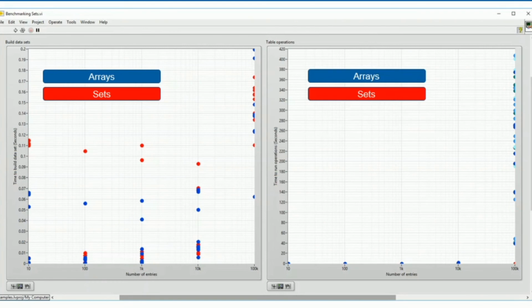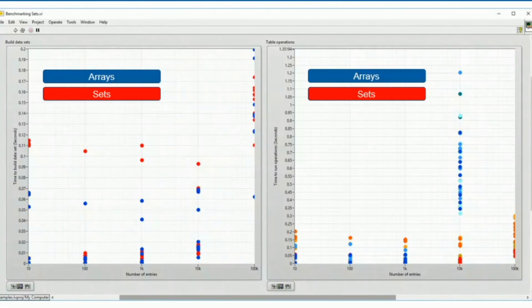So it's kind of interesting. For building, again, we've got the same thing. Building the data sets here, there's a few outliers again, but I think they're fairly similar. I only went up to 100,000 elements this time rather than 10 million, because in terms of searching through the data, the arrays were so inefficient. You could see 420 seconds for some of the operations. Even with 100K, it took nearly 3 hours to execute the other day. So 10 million was just going to take days.